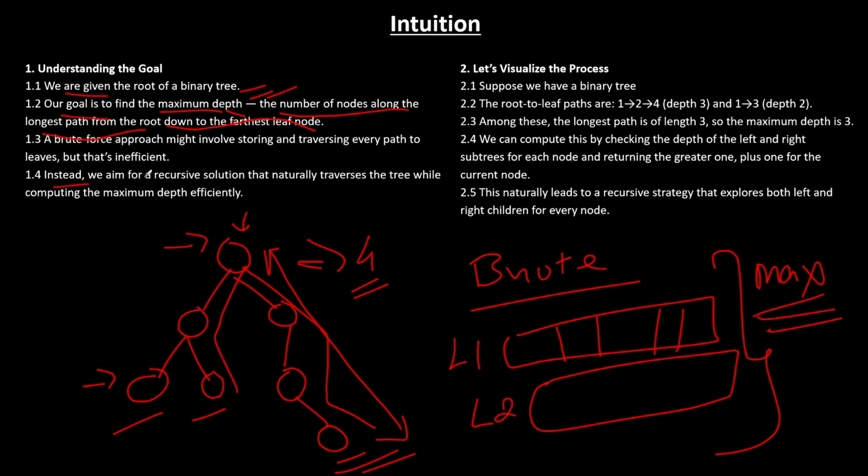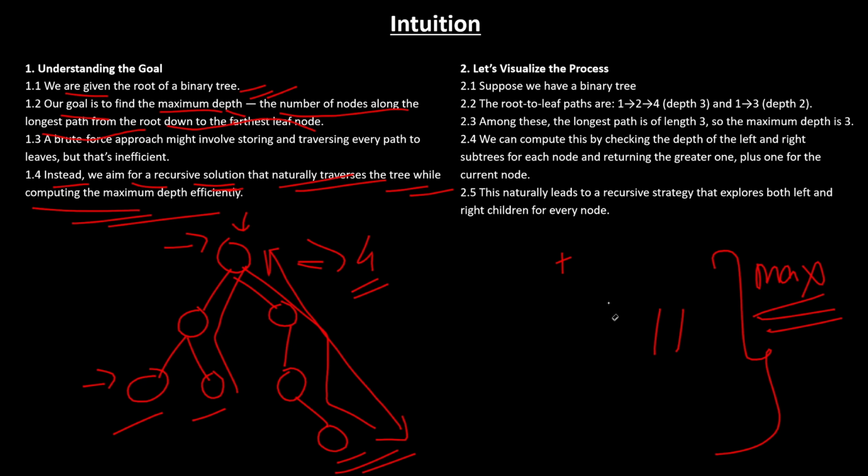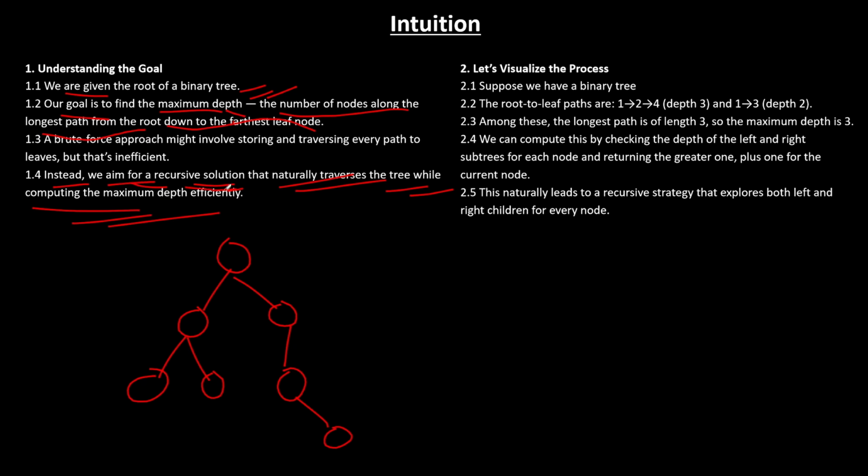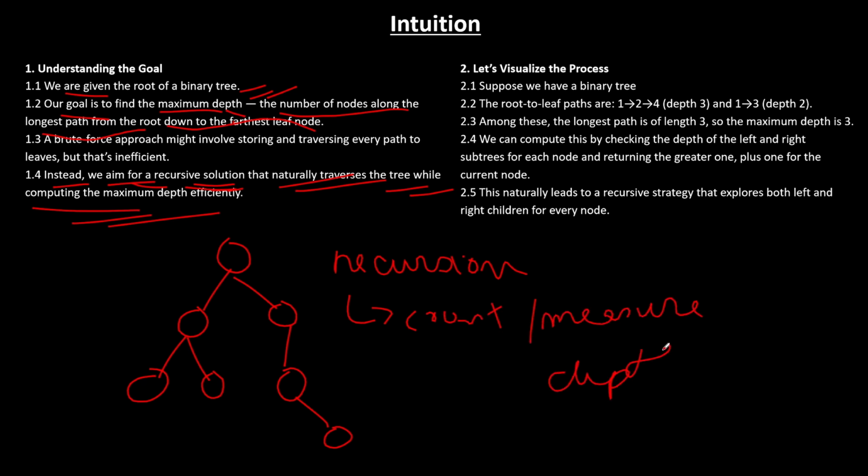So instead, we could aim for a recursion solution that naturally traverses the tree while computing the maximum depth efficiently. If you might have got confused, what I'm talking about here basically means we will use recursion, right? And we'll try to count or measure the depth while traversing the tree.